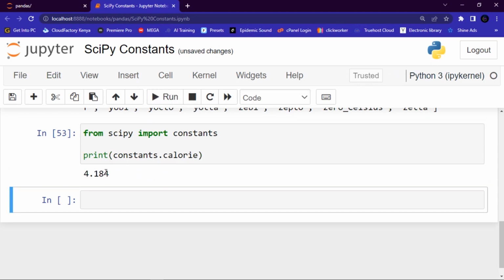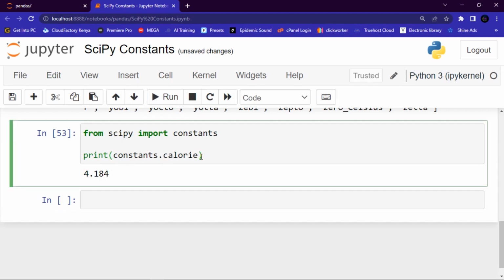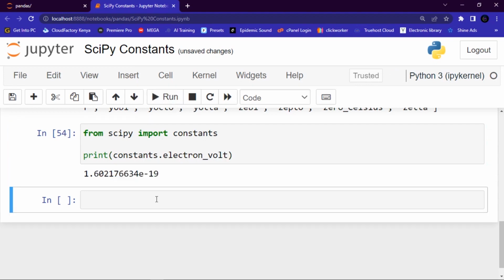It gives you 4.184. You can try also perhaps with the electron volt, electron underscore volt. It will give you this value. You can try also with other stuff, but then let's talk about power.